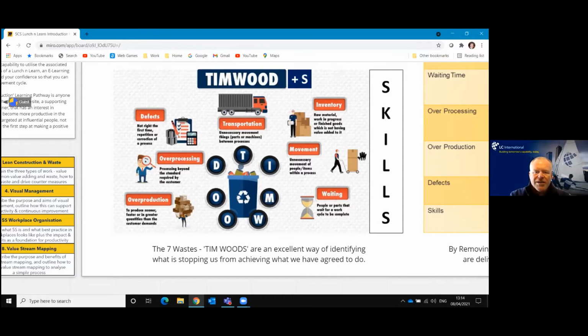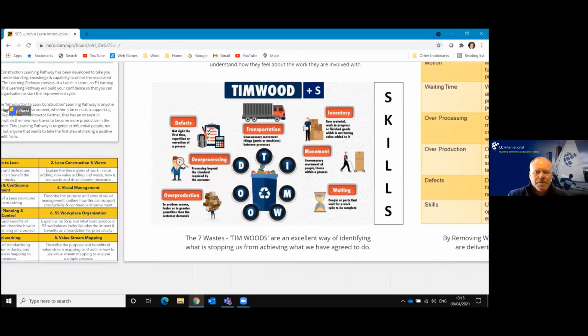So this is one excellent tool that we can use for our go, look and see to identify where wastes are hidden in everything that we do. And I'm sure once you start using this go, look and see at work, you'll try and do this at home as well. I'm forever at the fear of my wife and children doing my 7 waste walk around the house and identifying where things are not quite right. And it becomes, how would I say, a way of working, a way of life. Everything that you need to do is all about removing those wastes and becoming more efficient. So you only have to do things once.